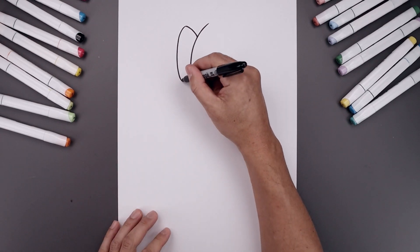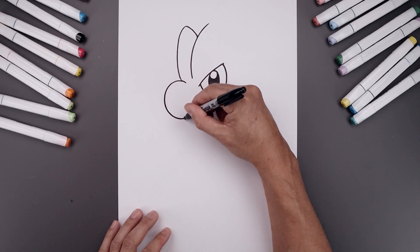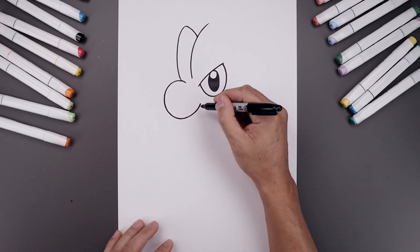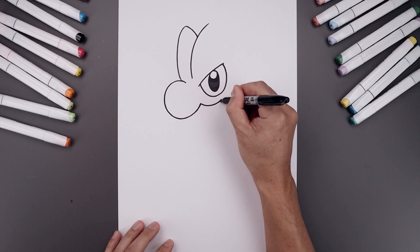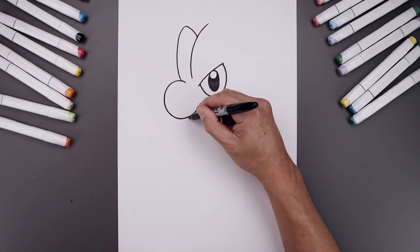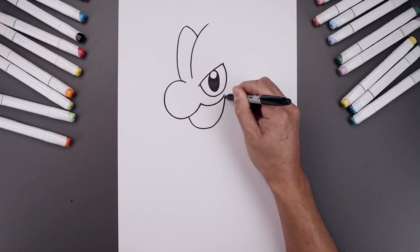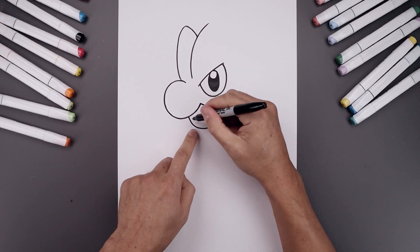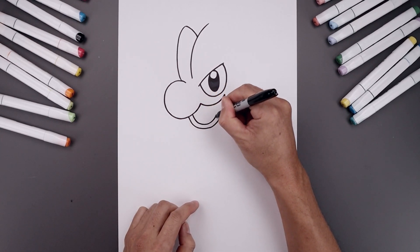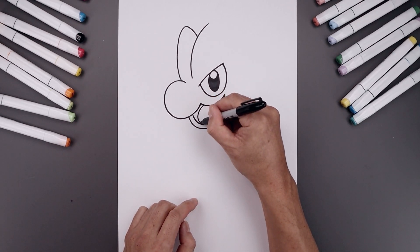Let's layer the muzzle on top. From here we're gonna step in, go around, come down towards the bottom, and I'm just gonna pull that up on the inside. Let's add another curve, going down and then up. Now I'm gonna tuck the mouth in underneath. Let's start on the outside, curve this down, and bring this up towards that top point. Then we'll trace this curve along the inside edge of the mouth, going all the way around and then up. And then from the top, curve the tongue going around, and just pull that in.